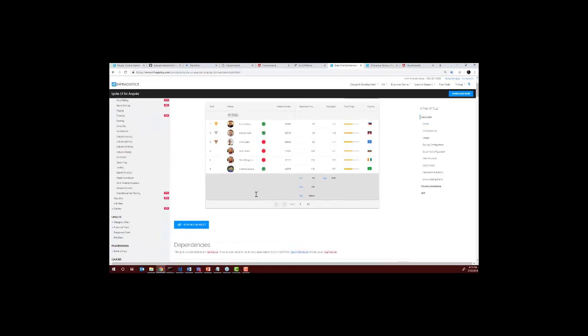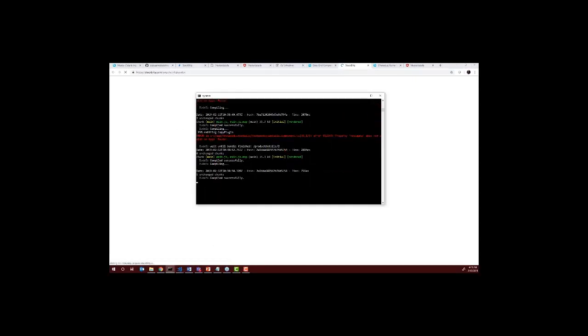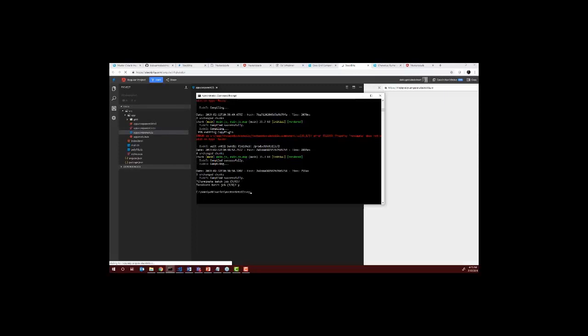Okay, so here you can go and start learning about the Ignite UI for Angular data grid. Working with Ignite UI for Angular is very simple. You can use npm. If I want to add a grid in this application, all I'll do is go here and say, hey, npm install Ignite UI Angular.